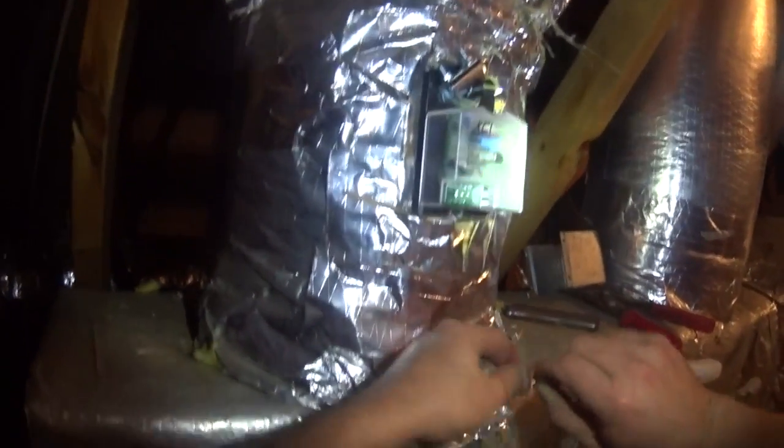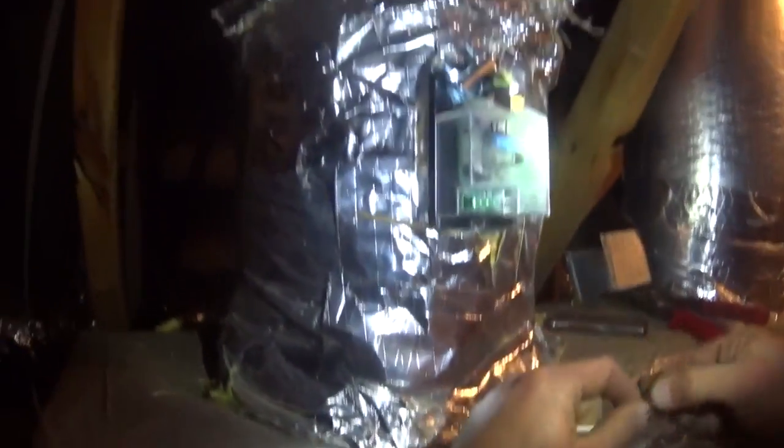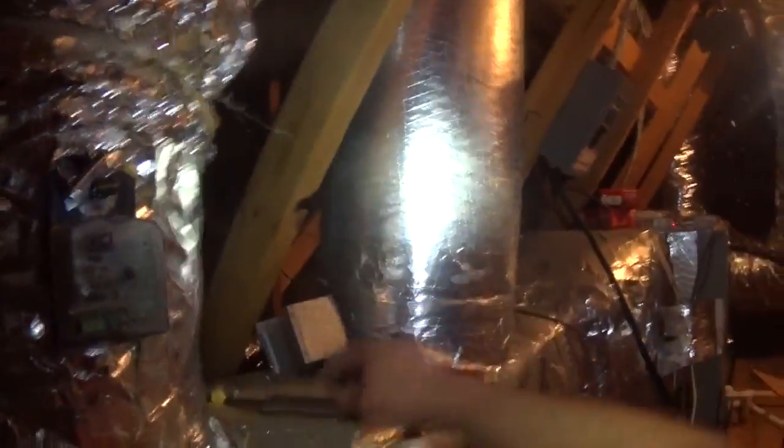Okay. So now that we've got this, we just need to wire it. And I'm hoping that this will work, because I don't want to look like an idiot.